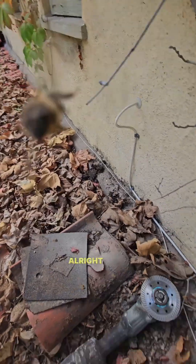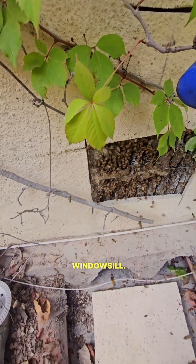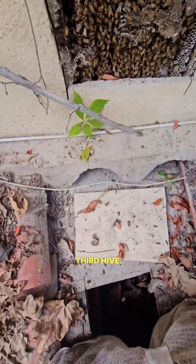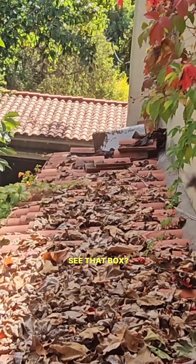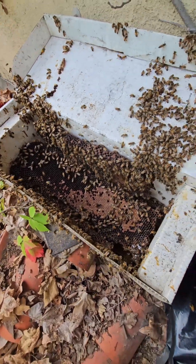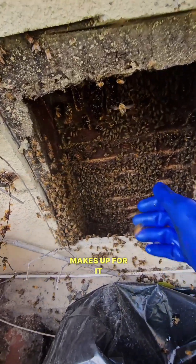All right guys, what did I say? Look — they filled it up, it's black. I'm betting it goes all the way to the top of that window sill. Let's get cutting. There we have it — third hive. Abandoned hive in here, big established hive in there, another one over there. See that box just covered in bees? This is going way better than I expected. I found the queen — she's in the box. My hands are covered in honey unfortunately during that moment so I can't show her, but they've got tons of bees scooping to do in here.